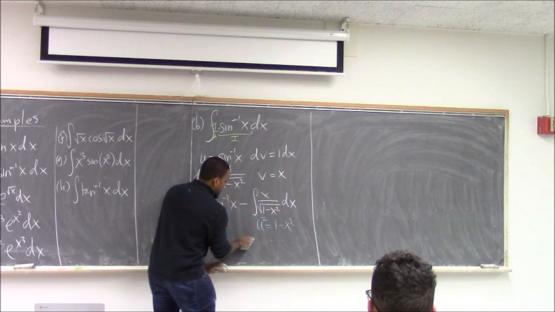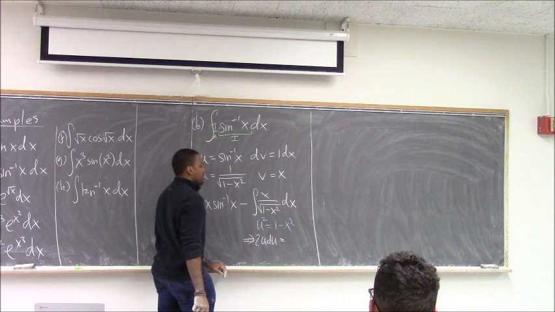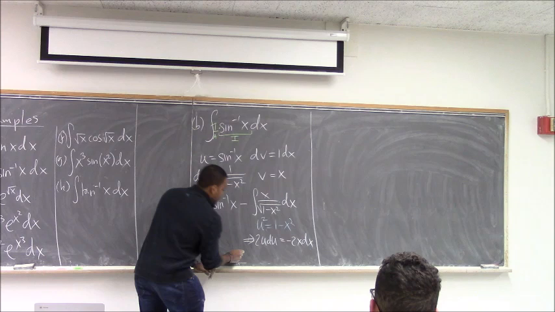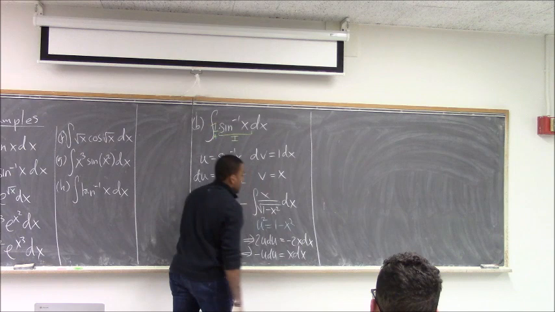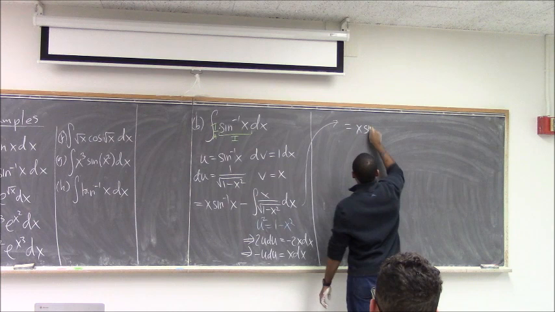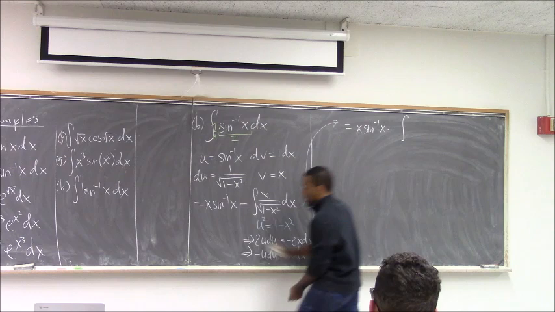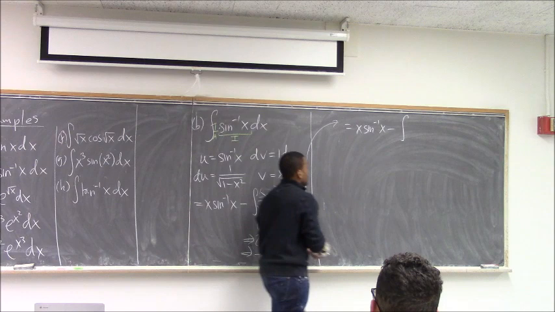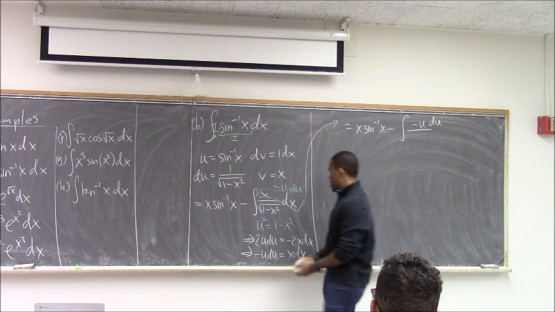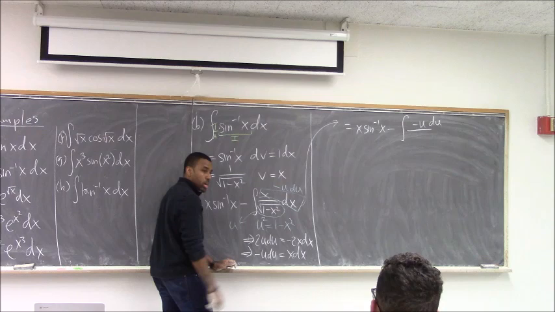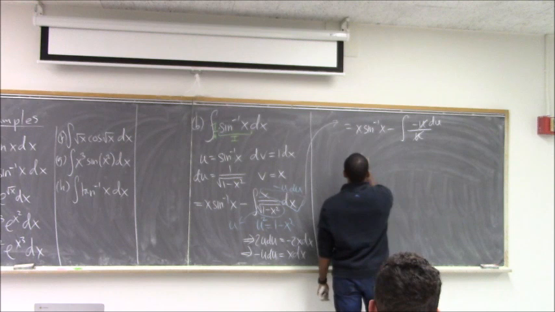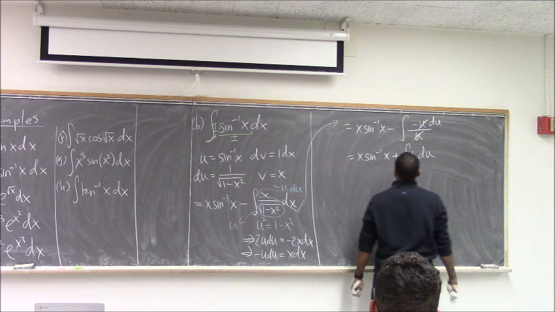Now I'm going to differentiate both sides. Derivative of u squared is 2u du. Derivative of that is minus 2x dx. So I get minus u du is equal to x dx. And I'm going to plug that in. So here is my x dx. That guy's now minus u du. All right. Minus u du over. Now this guy here, well, that's now just u, right? My u is the square root. It's just 1.